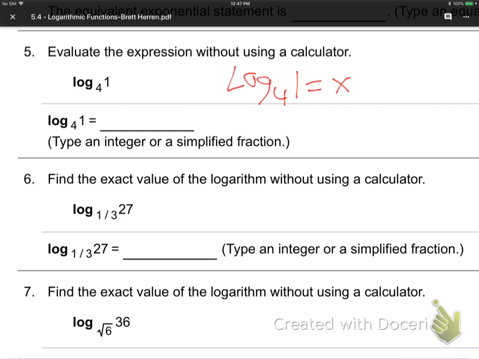So how am I going to solve this problem? I need to get out of the log language, don't I? Because I don't speak log naturally. What's going to get rid of that log? Powers are the opposites of logs, right? So I'm going to do base 4 both sides. That 4 is lower down. He's a base. These cancel. 1 is 4 to the x. So I get rid of the log by doing the same base. Right? And so now, can you solve this by observation? Yeah. 4 to what power is 1? 0. X has got to be 0. That's the answer.